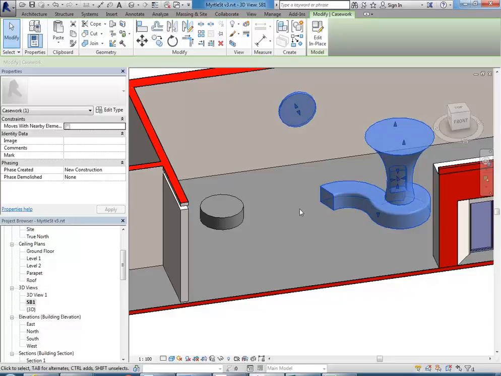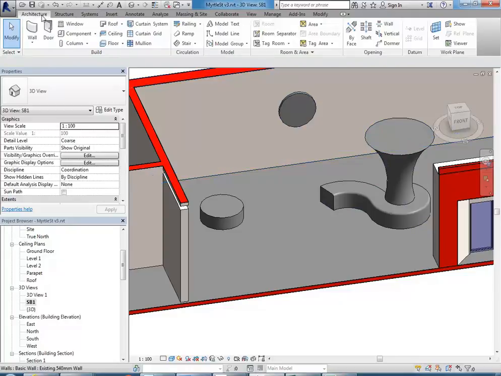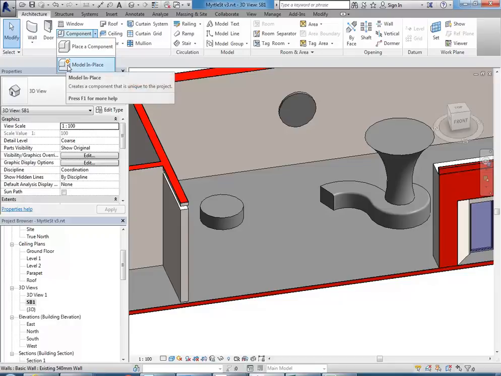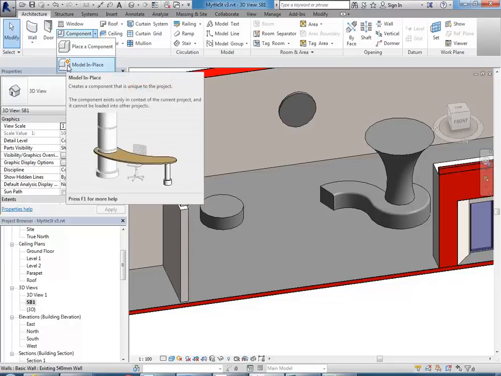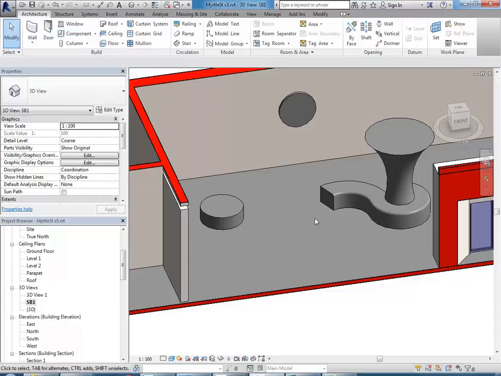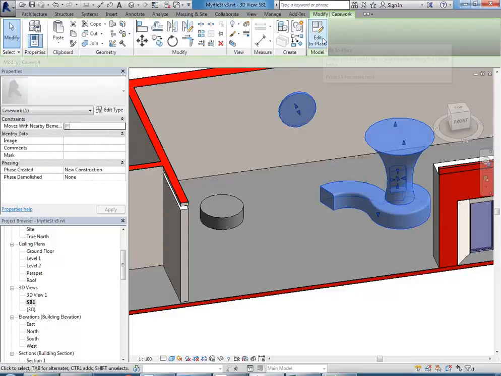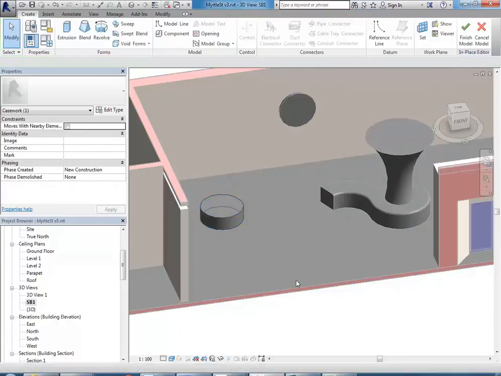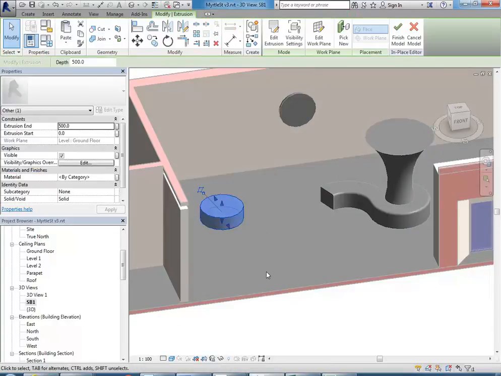And what I see too often is people, when they need to make a new extrusion or a new anything, going each time to model in place and making a whole bunch of separate in-place families. And if you're doing that, you're just creating work for yourselves. Because what you'll find is if you need to assign materials, you've got to select each one, then go to, well, let's do this one. You've got to go select it, edit in place, then select the object, and over here you'll find the material.